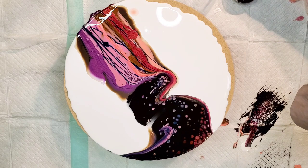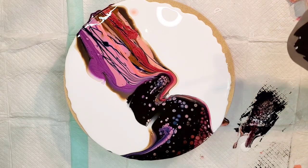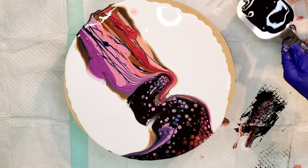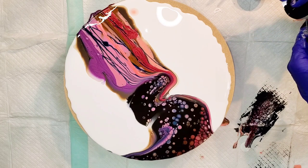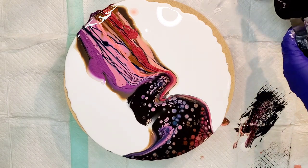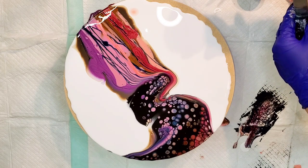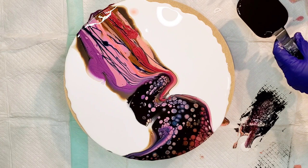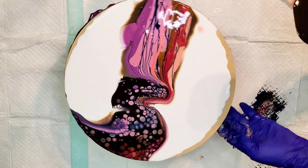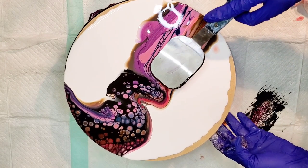Here we go again for the other side. I just mixed up the cell activator yesterday. One thing I'll say about cell activator: a little goes a long way, except I do find you go through more doing negative space swipes where you load your palette knife — probably about three times as much as for a bloom. When I mix up the heavy body paint for swipes, if it's a color I use a lot like blue black I'll do quite a bit more. I really loved the brown black when I used it on the ancient treasure set swipe.